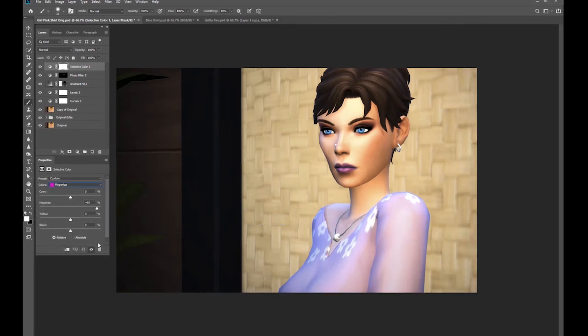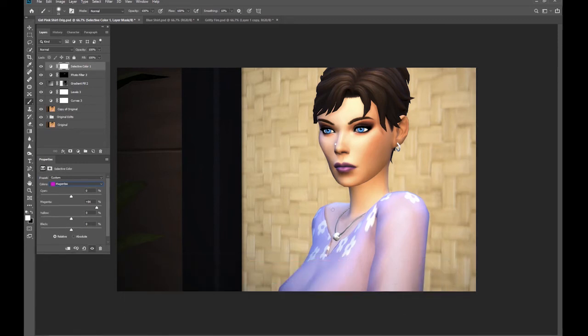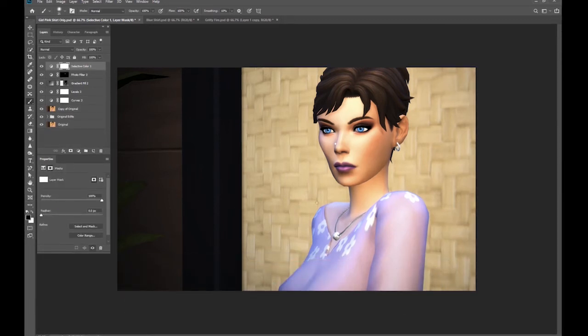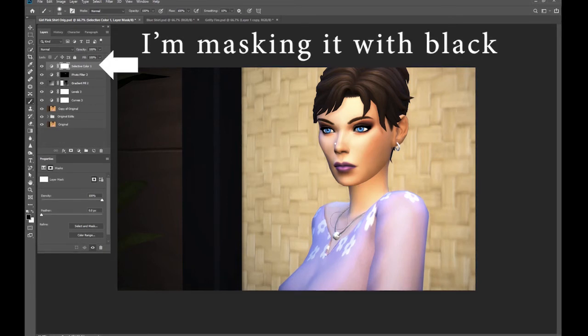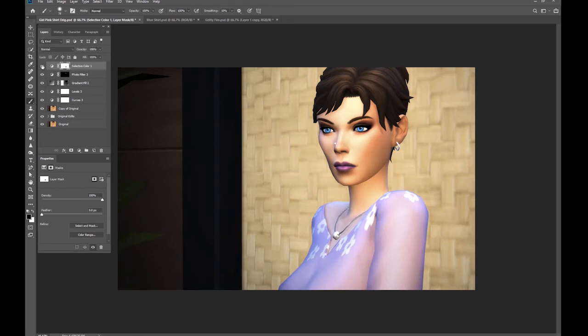And a little bit in the shirt. This might give us most of what I'm looking for. It gives me a little bit of extra pink on her collarbone up here, but I'm just going to take some black and get rid of that because it's a little bit too much extra pink. So I'm just going to make sure that it's not hitting there, but it's hitting the shirt. It's hitting her lips, gives us a little bit extra there, which is good.